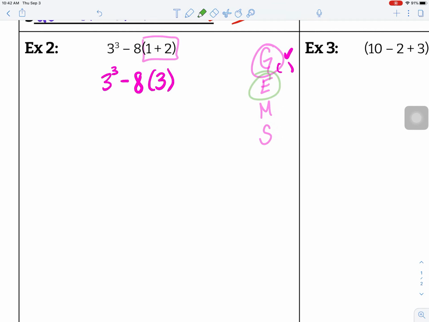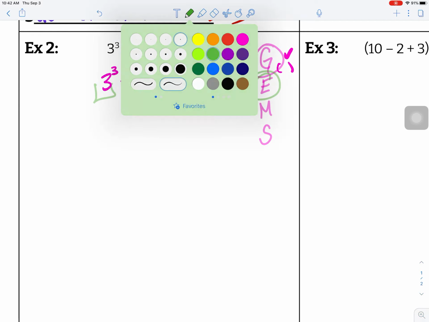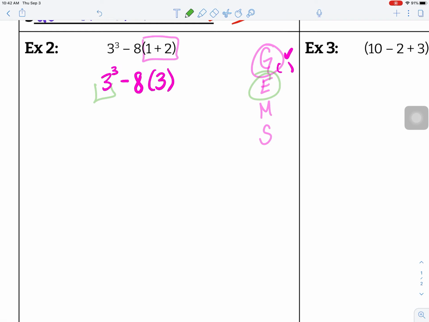Okay, next step. Do I have any exponents? Yes, I do. So I would suggest you write this out. This means 3 multiplied by itself 3 times. So 1, 2, 3. If you want to grab a calculator, go for it. Otherwise, I just take this in parts. 3 times 3 is 9, and then 9 times 3 is 27. So 3 to the 3rd power must be 27. Now I'm going to rewrite the rest of it. Okay, I double check. There's no other little tiny exponent numbers hanging out, so I must be done with that step.